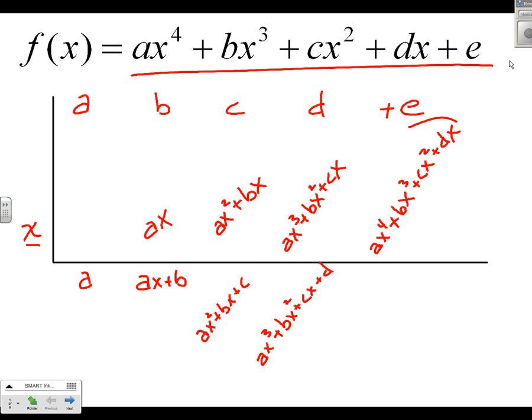And what's kind of interesting on this, if we pick a value X, or 2 or 7, whatever, notice what happens with our A value here. A gets multiplied by X, and then A again gets multiplied by X. Each step, we're multiplying by another X. So ultimately, the A gets multiplied by X 1, 2, 3, 4 times. Likewise, the B gets multiplied by the X 3 times, as we can see over here. So kind of a neat process. And if you don't have a graphing calculator, or a calculator, it could be quite a time-saving device for us as well. So anyway, that's why synthetic division does some of the things it does for us. Pretty neat.